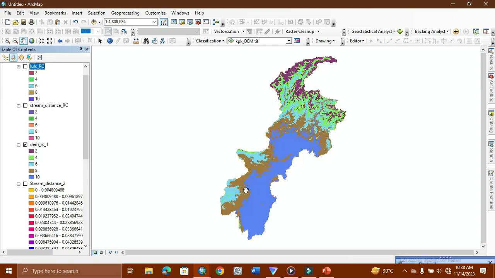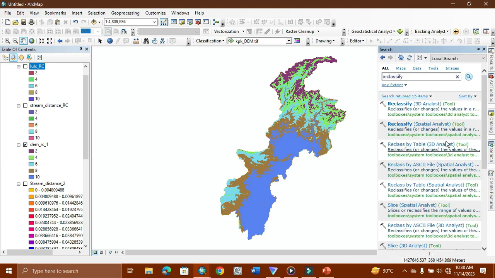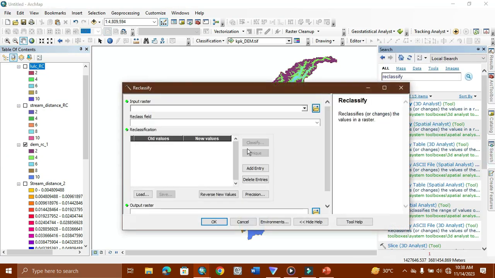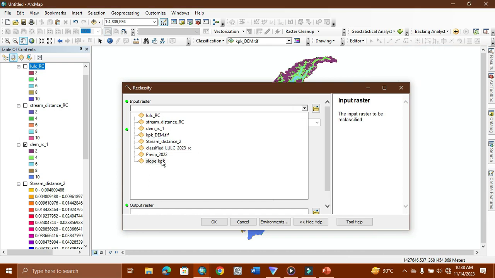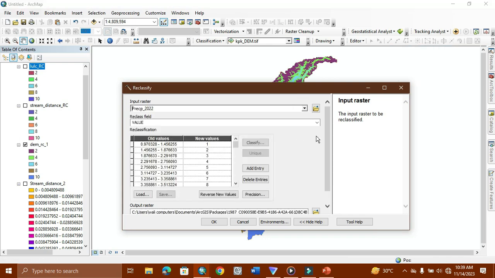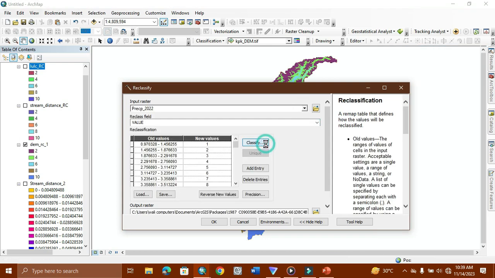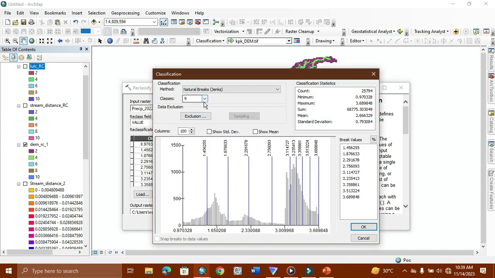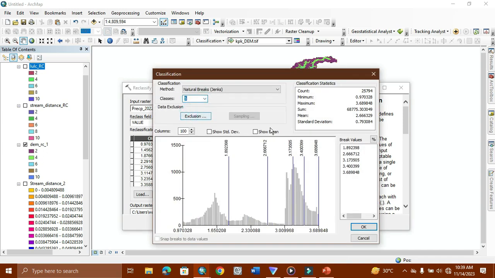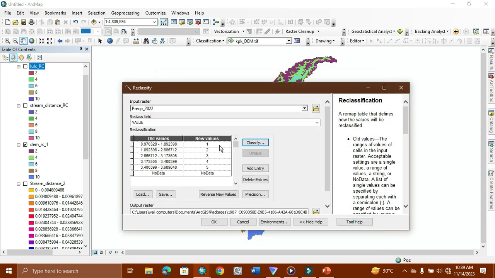Now we apply it for the precipitation, which will be in 5 values. We select the precipitation and classify it to 5 values. The highest precipitation has the highest chance, and the lowest precipitation has the lowest chance: 2, 4, 6, 8 and 10.